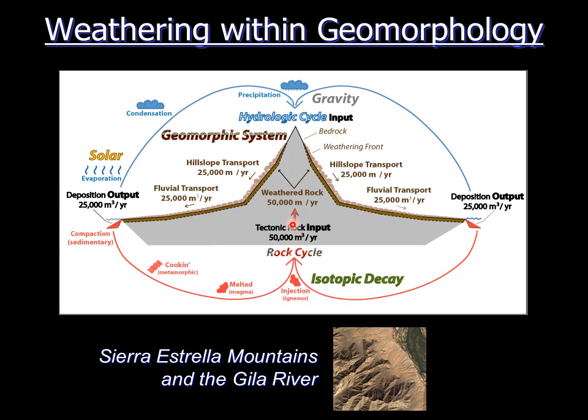Okay, but the whole thing is, this rock gets pushed onto the surface, and we build mountains. With mountains, you take rock that formed deep in the earth and expose it to the hydrologic cycle. That is, water evaporates off the oceans, condenses into clouds, and then rains onto these mountains. You put these rocks in contact with the atmosphere and water, and these rocks that formed down here, it's not stable for them, and they're going to break down and decay. And that's going to form what's known as the weathering front.